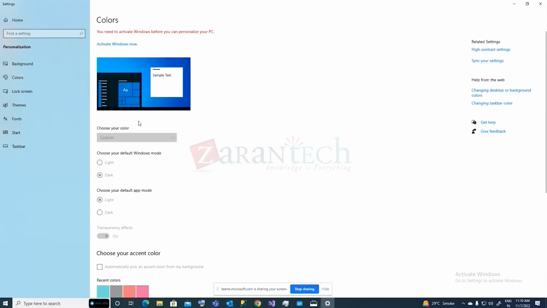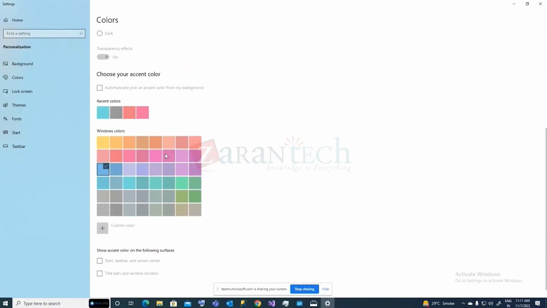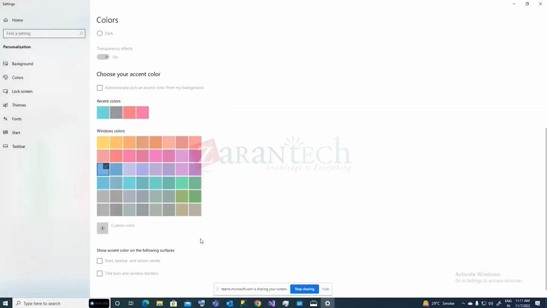I have the default. If you want to make orange your accent color, it will be applied like this. This line will become orange. So things change across the whole window, and that will be reflected in your application as well.